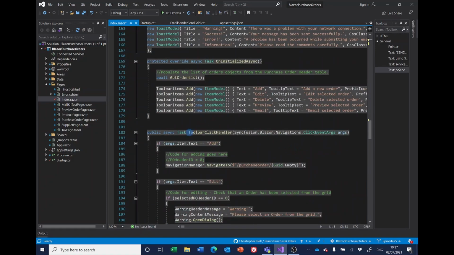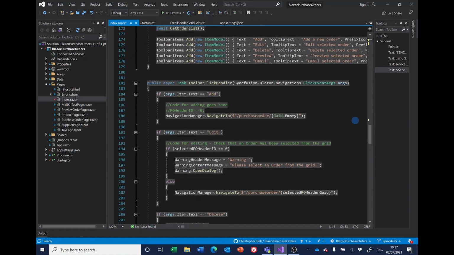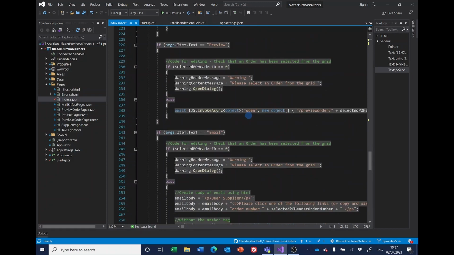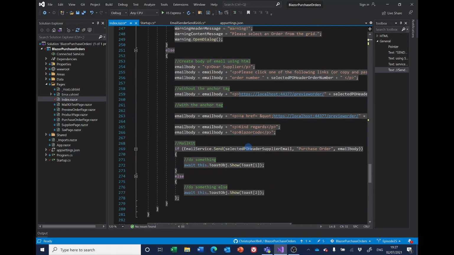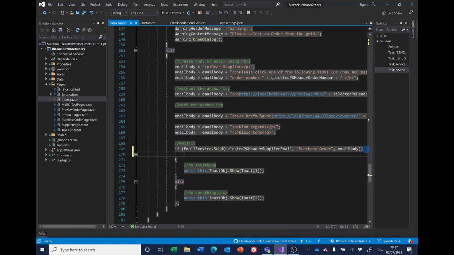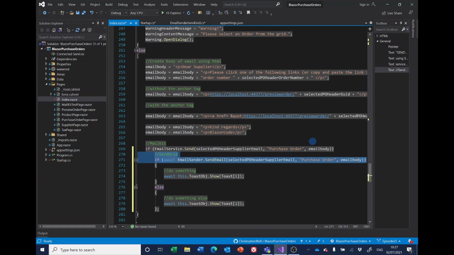I'm missing it. On the toolbar click handler, on the email option, we simply substitute those two lines with that.